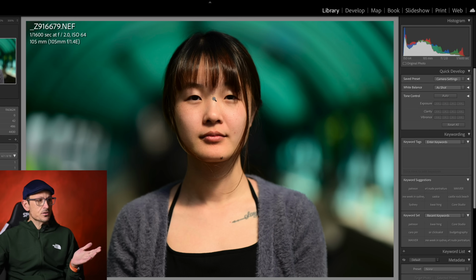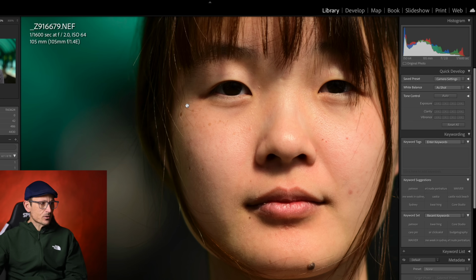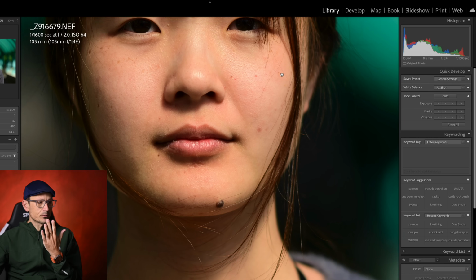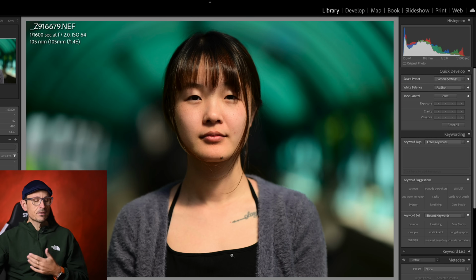Okay folks, for this first part, this is going to be super clear for you. This is the shot that we took at 105mm f2. You can see we have a very, very shallow depth of field. We're getting the eyes, the nose, basically the whole front of the face, but then definitely by the temples, it's starting to fall away. Our depth of field is going to be really, really small here.